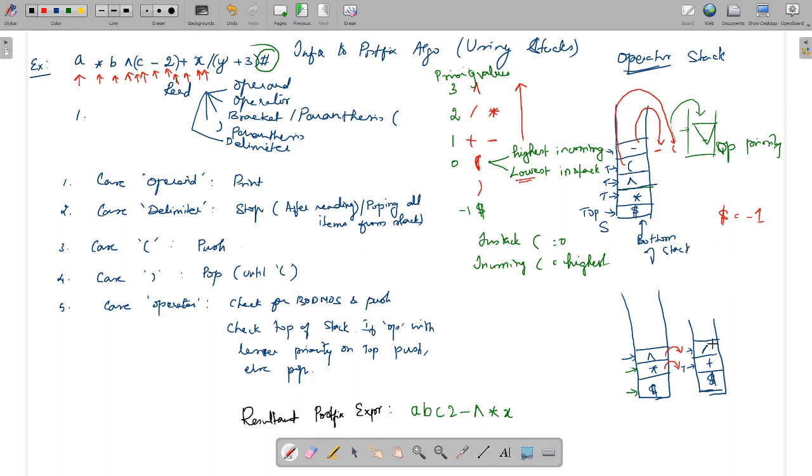Now what do you have? You have slash and proceed reading the next one. When you proceed reading the next character, it is an opening bracket. For an opening bracket, I said you're going to simply push it on the top of the stack because its priority is going to be higher when it's trying to get inside the stack. So we're going to simply push that inside the stack. So you increment and push. Okay. And now proceed reading.